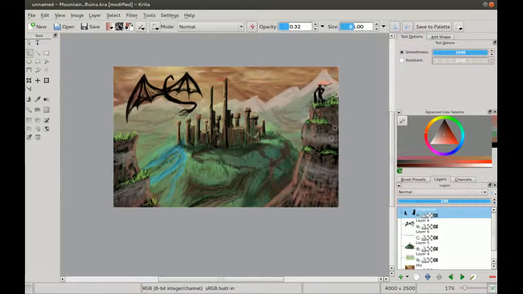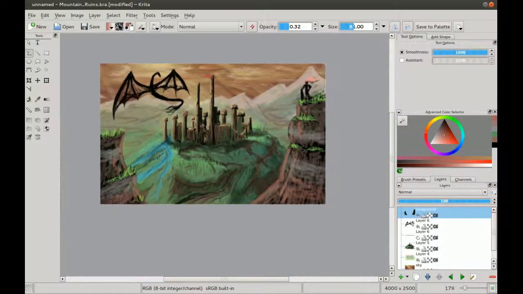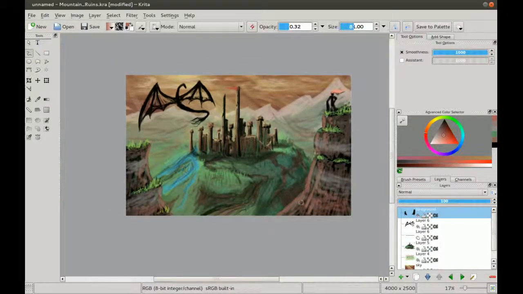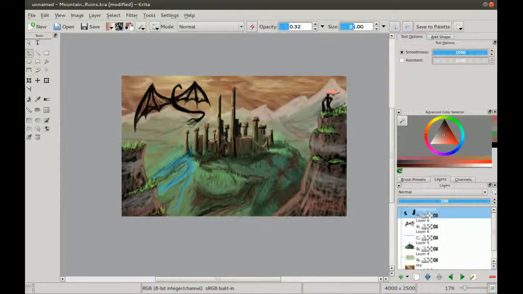So if I do a gray line over here of rock, then over here should be a gray line as well, and the same thing over here. I added red on the bottom part, so I'm going to go red over here as well. And you can see they have kind of a slant, a tilt to them. This one's going off to the right a little, and that one off to the left. That might mean something, right, with the way that rocks work. So that was all on a lower opacity, so as not to completely change the color, but just to blend it in a little bit. In addition, previously you saw I mixed some random green around.